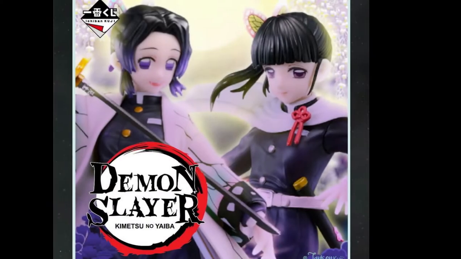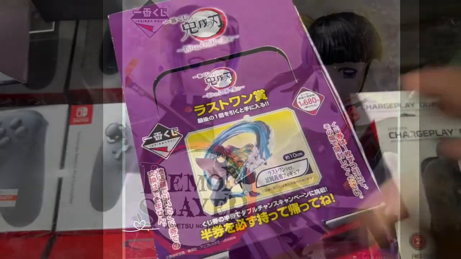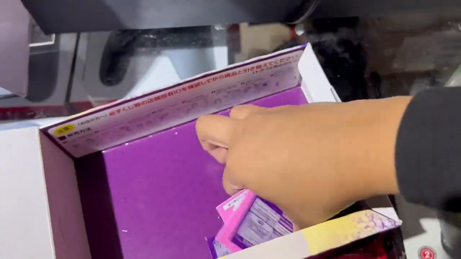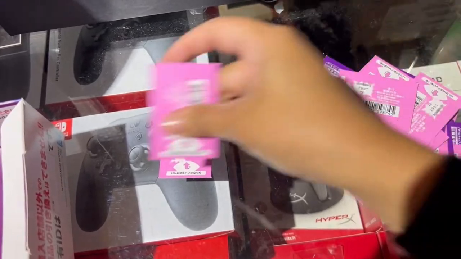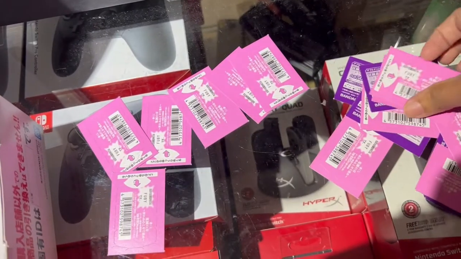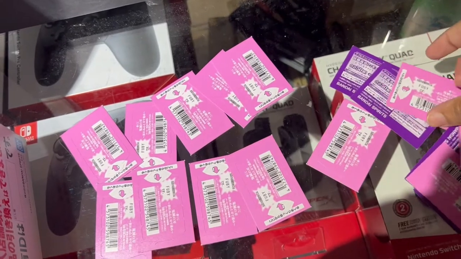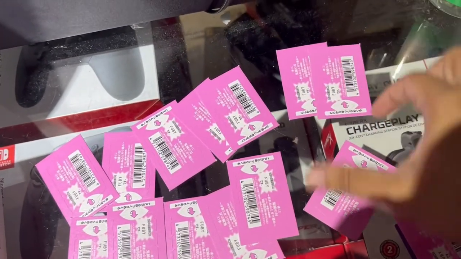It's been quite a while, so right now I'm going to play Demon Slayer for Asma. Here we go. Basically, clearing out the buyout for her. So I'm going to just open all of the tickets here, just to make sure the number of tickets are correct. So I'm just doing bill counting.